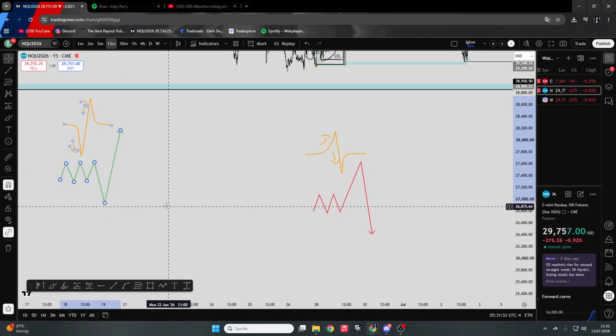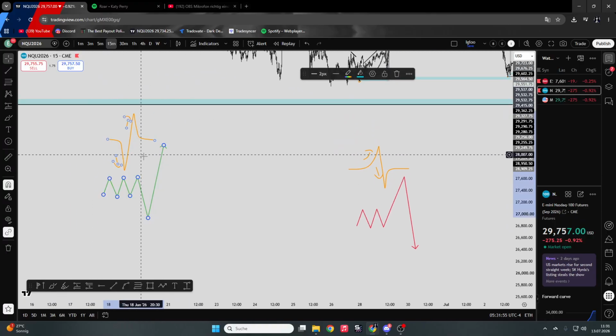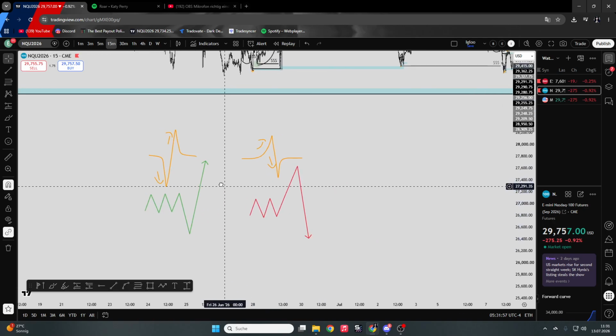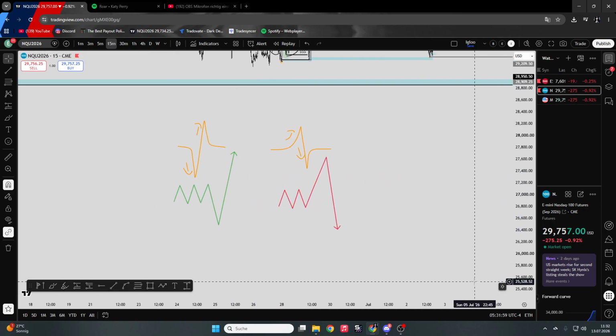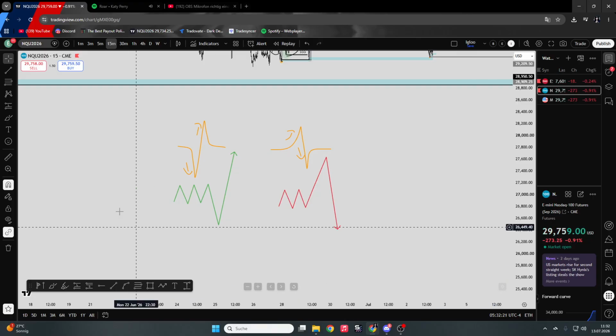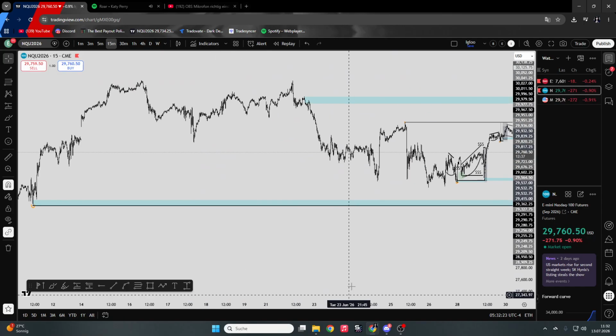Should be actually pretty easy to understand. Another thing that I want to say, this is not the only stuff that I'm trading, there's a little bit more to it than just that. But this is how I view the market structure with the naked eye. So with that being said, let's just start right away into the chart.